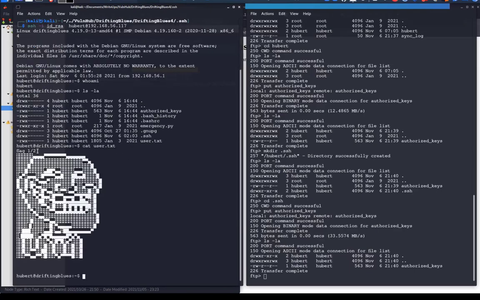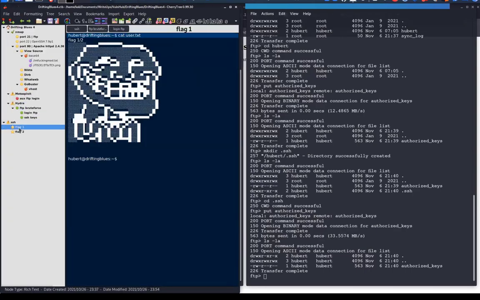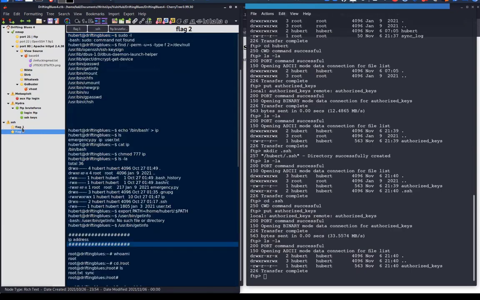And good news is it gives us a little hint of how many other things to look for. One of two, this is what the flag looks like. The troll guy, maybe it looks like he's giving up this finger. I can't tell. But nonetheless, flag one down. Awesome. So as you can see here, flag one. Well, now we've got to get to flag two. Flag two is going to be a whole lot harder.